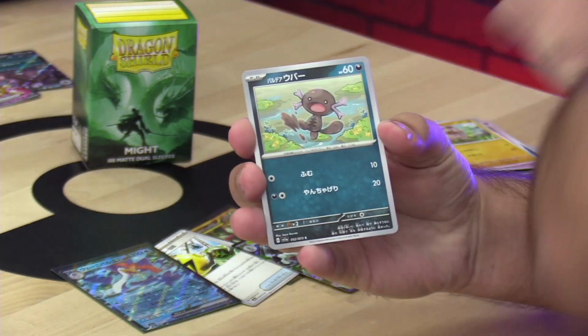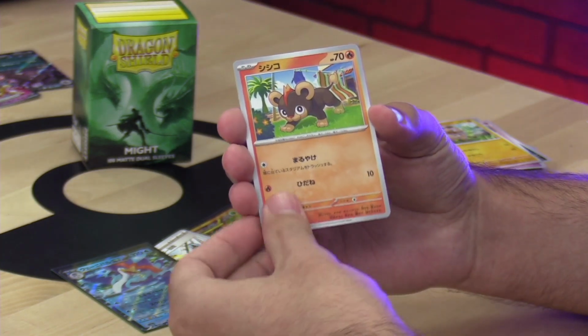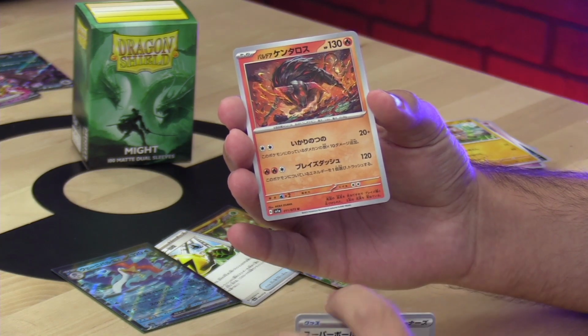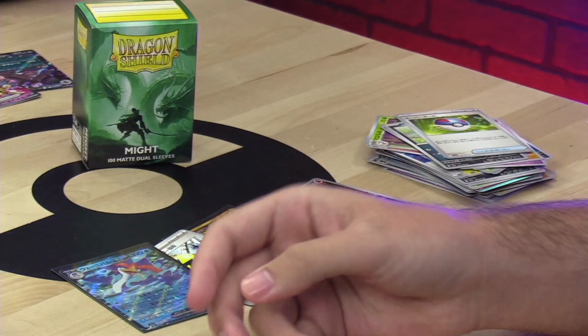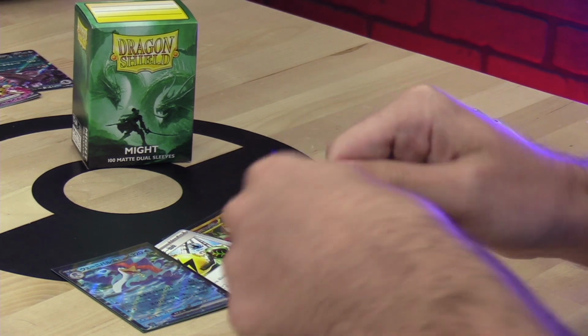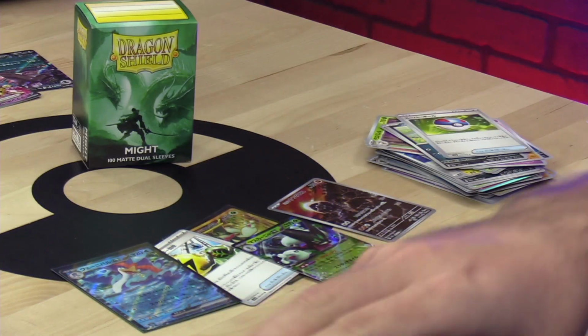Paldea and Wooper. Quaxwell. Yep. Litleo. Great Ball. And another Paldea and Tauros. Dude, these sides of the boxes are not the same. Imagine you go to the store with your friend and you're like, yeah, let's split a box. And then you're like, this is what you get. It's not a good day for you.